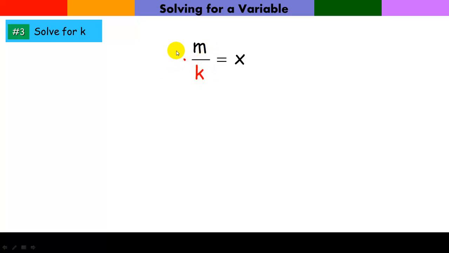So I got to somehow figure out how to get him into the numerator. And what I'm going to do is I'm going to multiply both sides. I'm going to multiply this side by k and this side by k. What that does is that eliminates the k from the denominator. And I get m alone. But on this side, I'm going to have x times k. Another way of thinking of this, I'm going to back up a little bit. It's like clearing the fraction. When we say we got to get rid of that denominator, we multiply by k. Well, the k's cancel, leaving just an m. But then when I go here, it's k times x or kx.